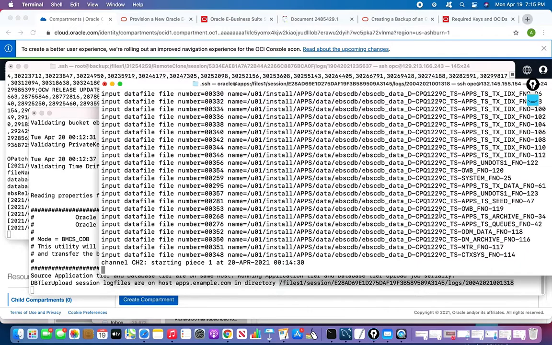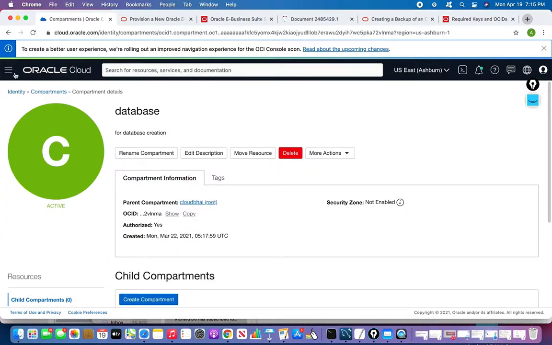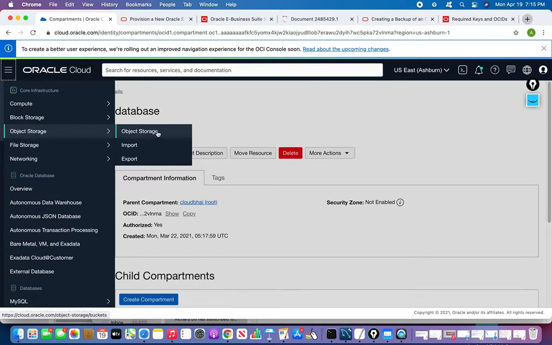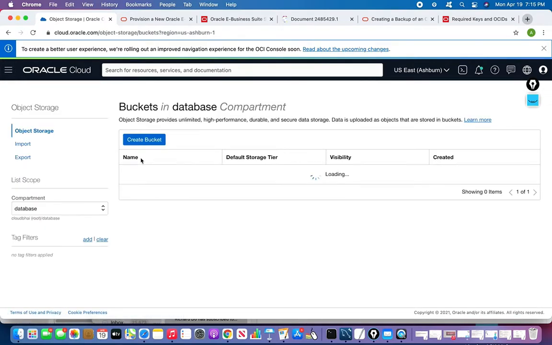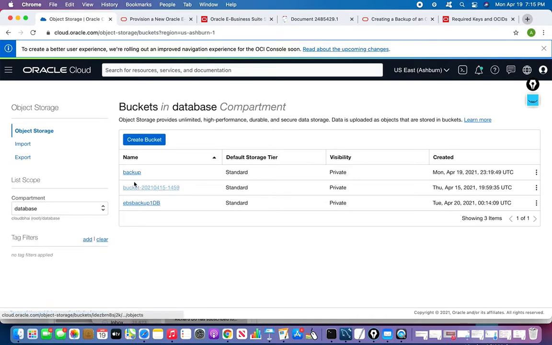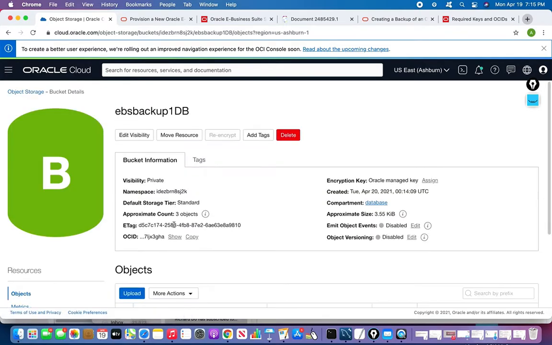a little bit later, because there will be a separate object storage bucket created for the backup, and then all the backups are stored there. You can see that EBS backup today, so not today, it is a UTC time today.